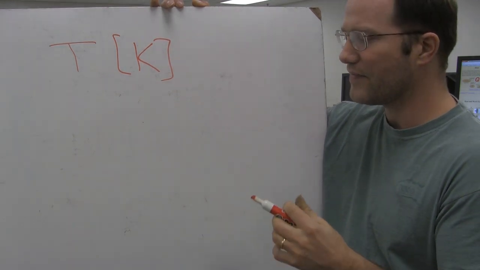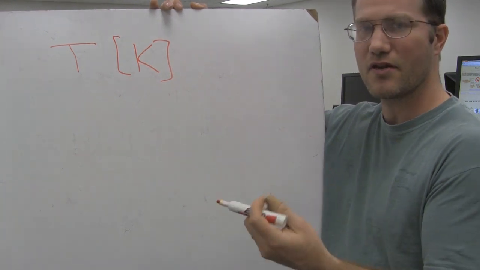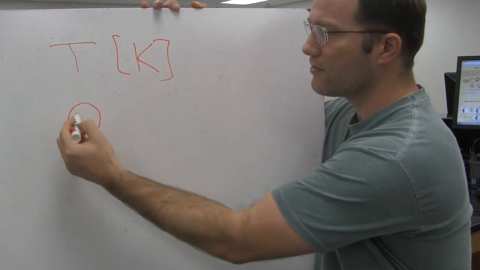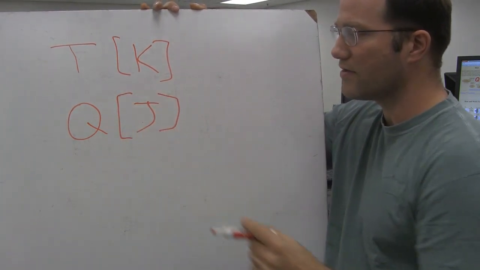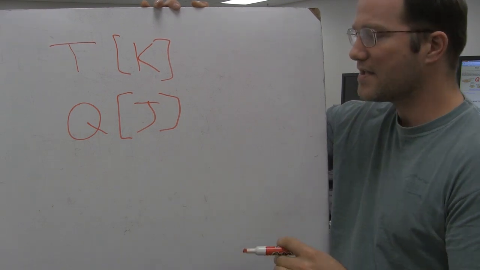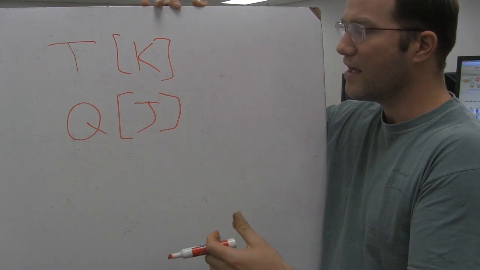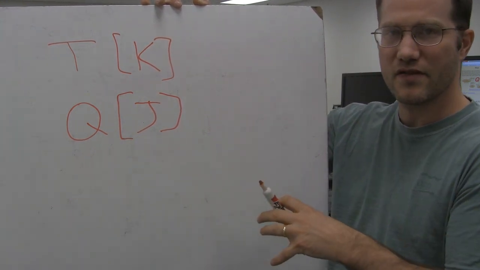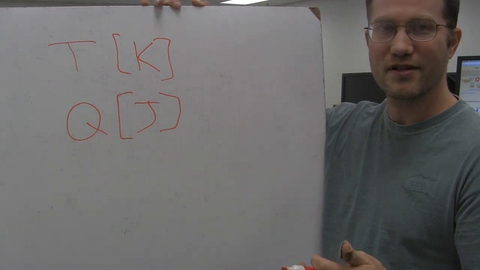When we talk about energy, this a transfer of energy from one object to another, we use the word heat, Q. And it has units of joules. And so you can tell here that you actually are talking about energy. And so when you heat a substance, in other words, transfer energy to a substance, you're going to increase the kinetic energy of the individual molecules. They're going to speed up, and their temperature is going to increase.